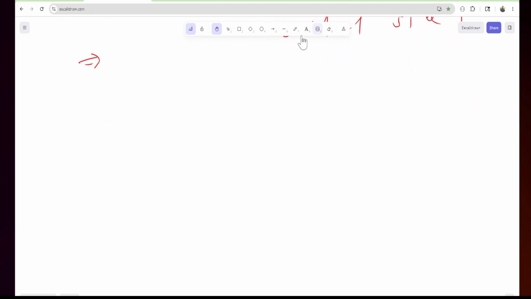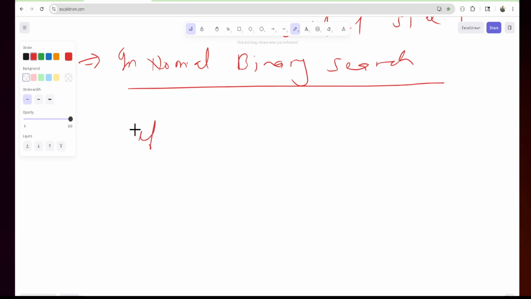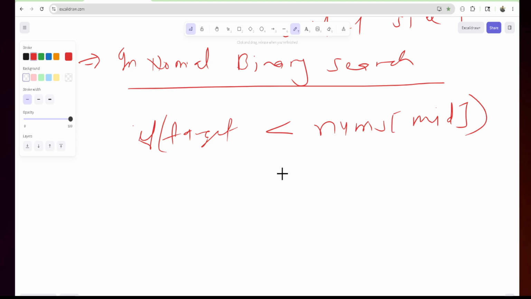The very first thing in normal binary search, what we used to do is, if you have a target and if the target is less than nums at mid, we can say, if this is the case, it means we have to search left, correct?